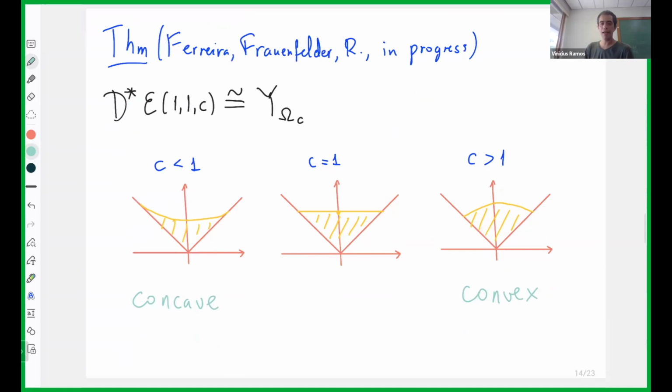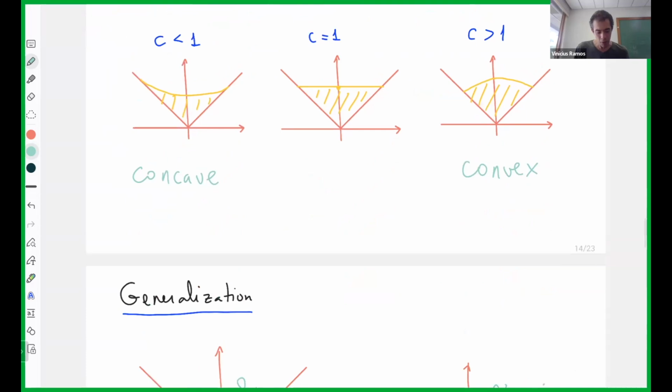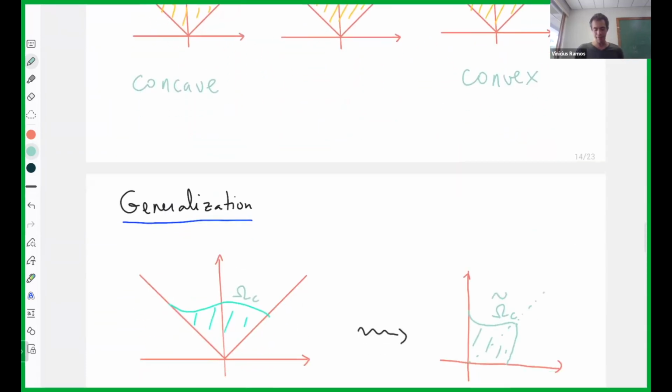Okay, and I mean the formulas. I'm going to explain how the formula comes. I didn't put any formulas in this talk because I think the formulas aren't too helpful. But just to tell you, we have explicit formulas that involve elliptic integrals for all these things. And that's how we get, for example, the Gromov widths. And then when we have this idea, we can try to generalize this.